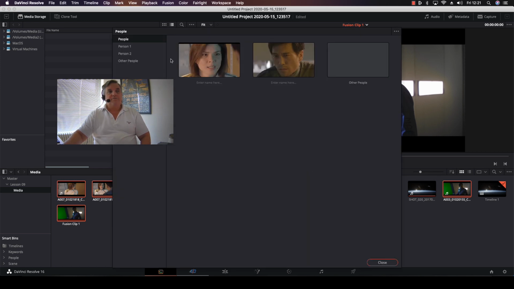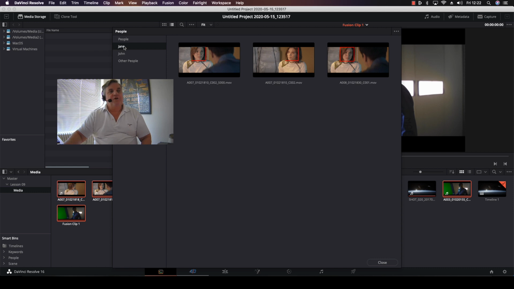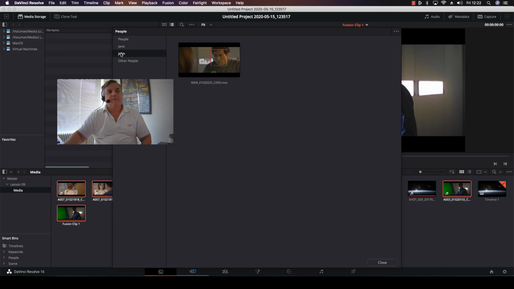And now as you can see, it found two actors here. And all we have to do here is just give it a name, call it Jane. And John. We see the overall area that identifies all the people. And then we have a special one for Jane showing all the shots she was in and all the ones for John. And then what we can do next is we come over here and then we close that.